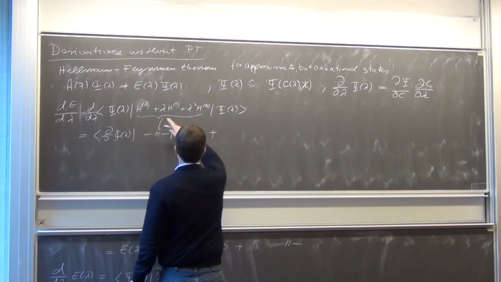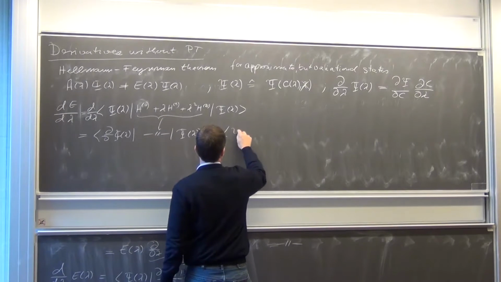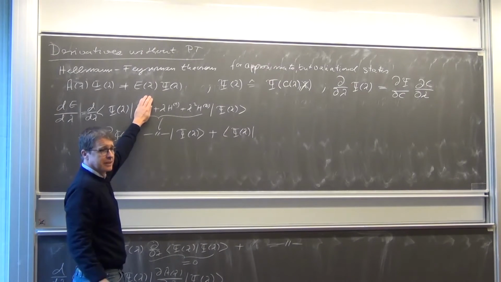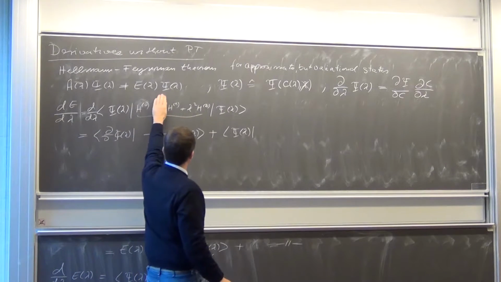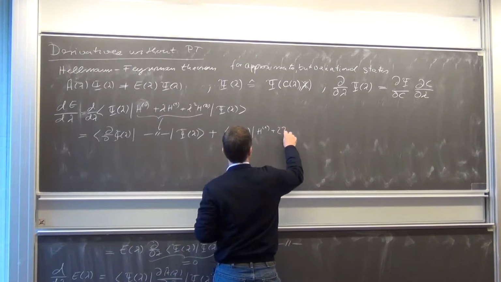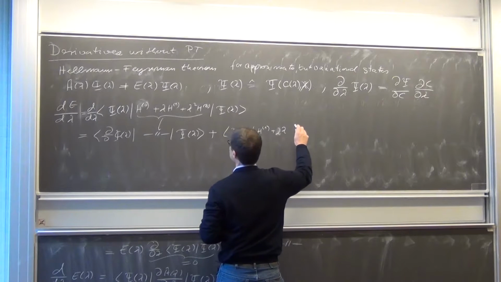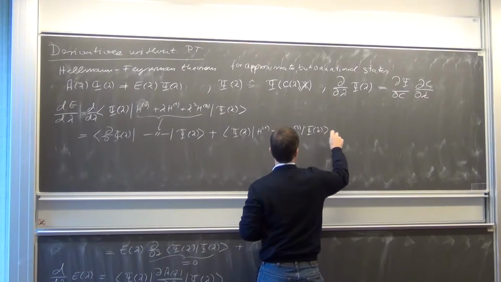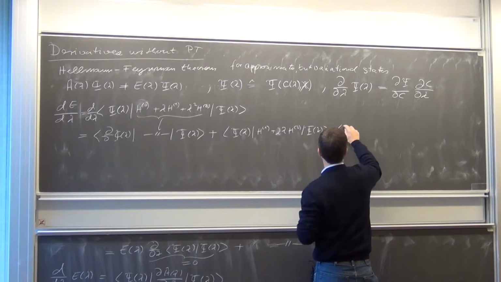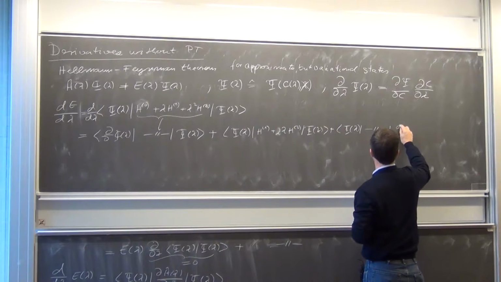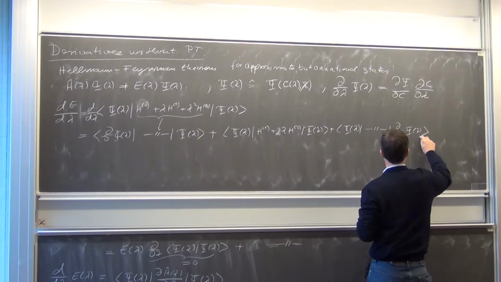Then I get the derivative of this part, the wave function not changed. I take the derivative with respect to lambda, which means H0 goes out. That lambda goes out and one of those lambdas go out, so I get H1 plus 2 times lambda H second order, so I have lambda, plus the one where I take the derivative of, here's my full Hamiltonian, derivative of the last one, lambda, like this.